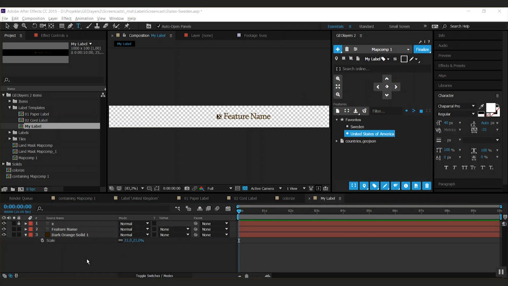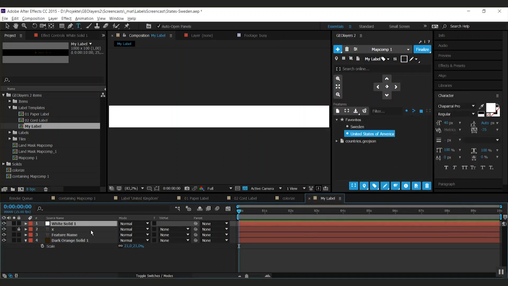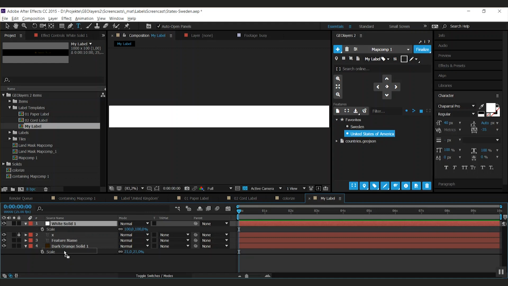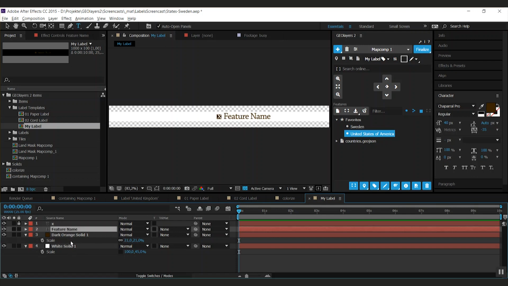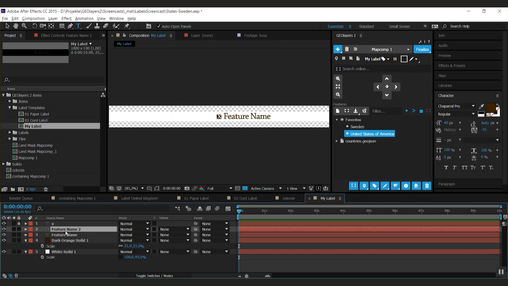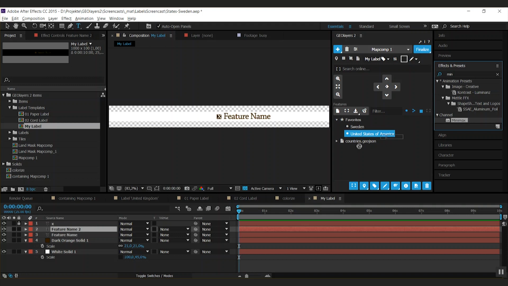Now let's add a strap for the background. I'm gonna add a white solid here. Gonna put this down there. I'm gonna adapt the size a bit. There's a pretty cool trick for automatically adapting the length of the strap. So I'm gonna duplicate my text field here. I'm going to add an effect that's called Minimax.